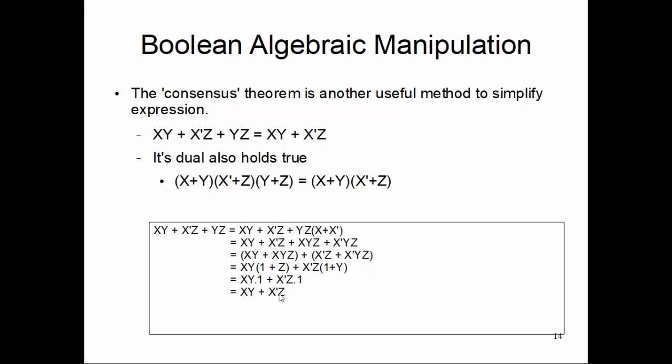So see, now the left hand side equals the right hand side, where on the right hand side we just dropped yz. That's why this is the consensus theorem, and if you see any such pattern, you can reduce in one step. Just mention it is by the consensus theorem.